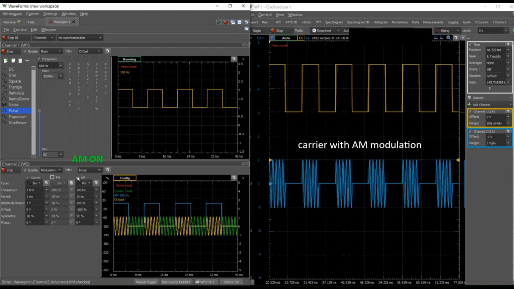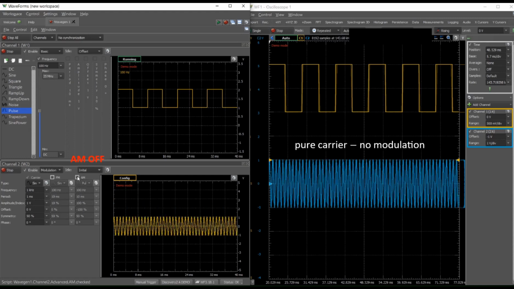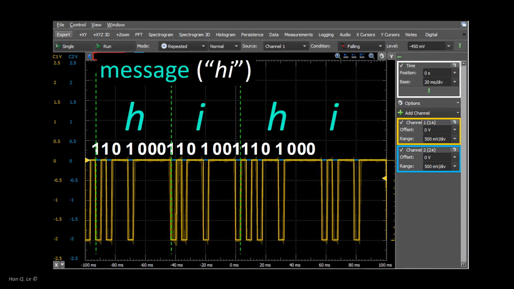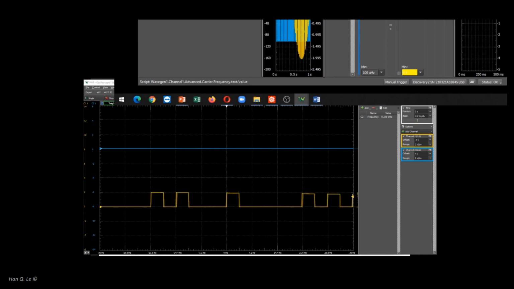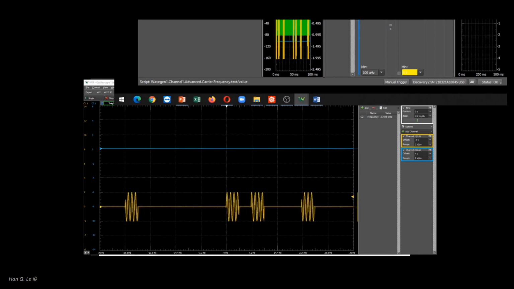The clicking on/off of the AM, or amplitude modulation function, shows alternately the pure carrier without data and the modulated carrier with data. The following shows an experimental demonstration of the repeated message shown here, "Hi," being put on a sinusoidal carrier. By multiplying the signal with the sinusoidal function, the signal comprises both the message, which consists of on and off square pulses, and a continuous, steady sinusoidal waveform that carries them.